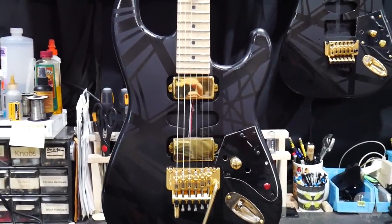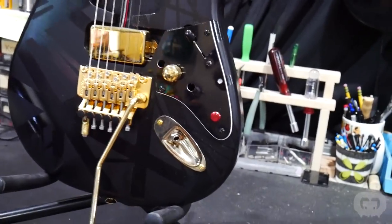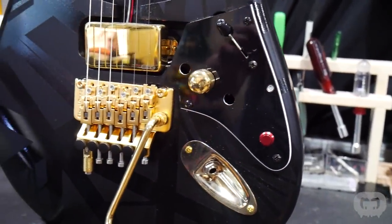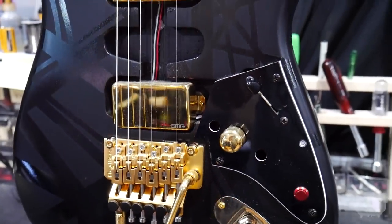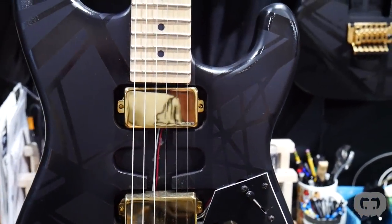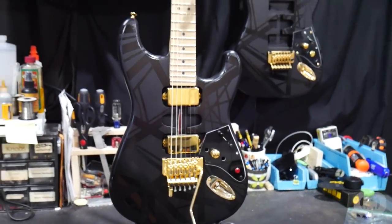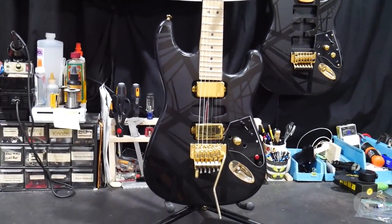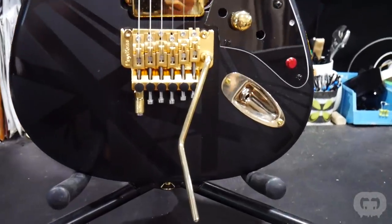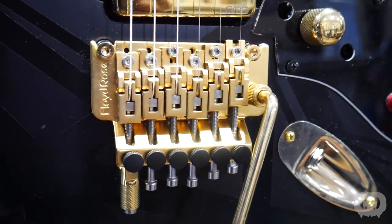Here you can see both of the Stealth Frankenstrats together. The Charvel was loaded with a Testy kill switch in red, all gold hardware, including a Floyd Rose 1000 series in satin gold with a D-Tuna, EMG 81 and 60 pickups, and a set of Goto tuners. Hidden below the surface are some other upgrades too, like an FU tone big block, red noiseless springs. Here you can see there's some stainless steel hardware for the Floyd Rose, and of course, titanium string blocks.